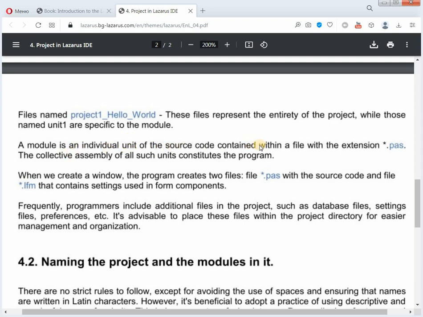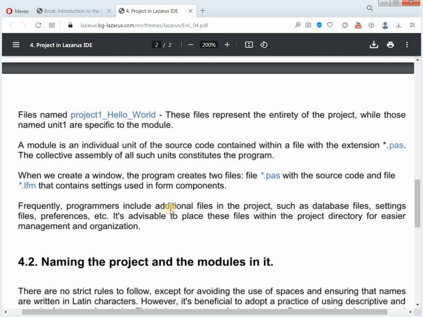A module is a separate unit of the source code, in the form of a file with the extension .pas. And the totality of all such units constitutes the program. When we create a project, the program creates 2 files, with a .pas extension with the source code, and a file with the extension .lfm, which contains settings used by form components.